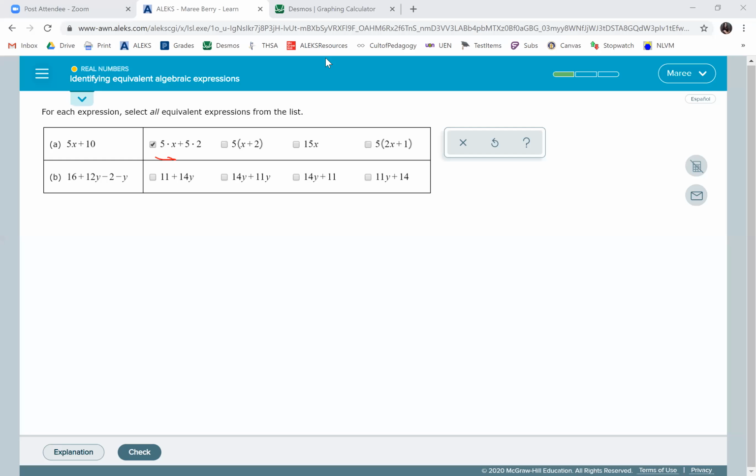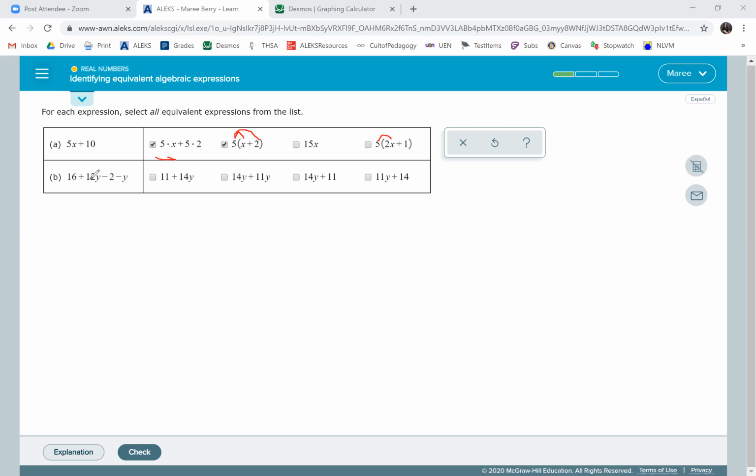And then here when we distribute, we get 5 times x is 5x plus 5 times 2, which is 10. So yeah, this one's going to be the same. It cannot be 15x because we cannot add those together because this one doesn't have an x. You got to remember that. Here, if we distribute this 5, let's just check this out. 5 times 2 is 10x. Already I know that's not correct because we only want 5x, so we're not going to mark that.